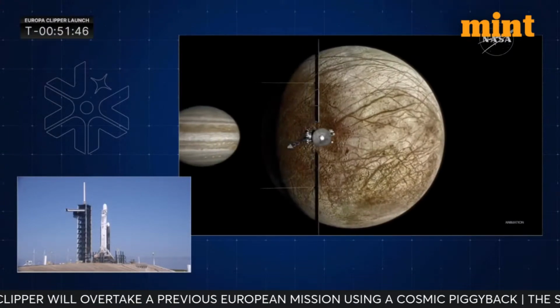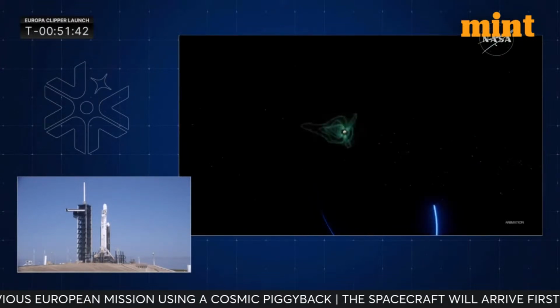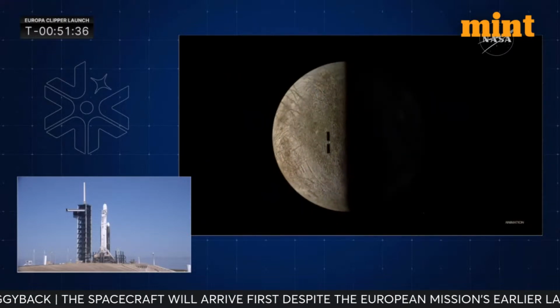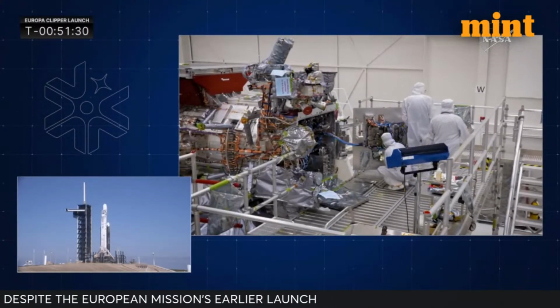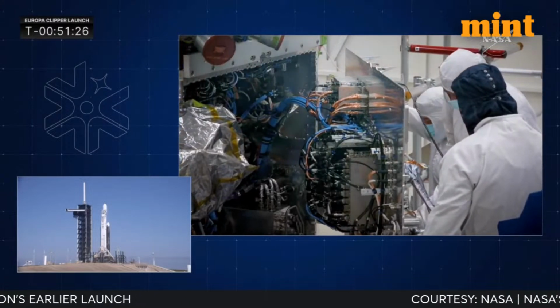We protect the spacecraft in 2 ways. Number 1, we try to minimize the amount of time we spend in there, which is why we are orbiting Jupiter and just flying by Europa. The second way we protect against the radiation is by having an electronics vault that we put our computer and some of the other sensitive electronics inside, which is made of about 1/3 of an inch of aluminum.